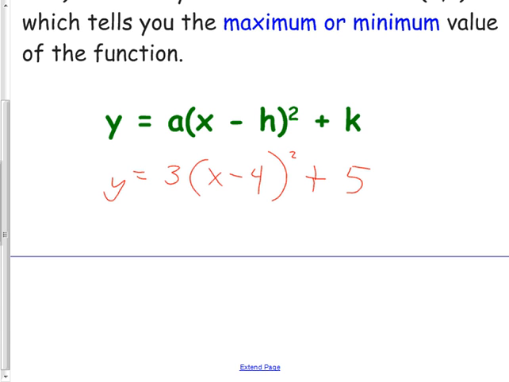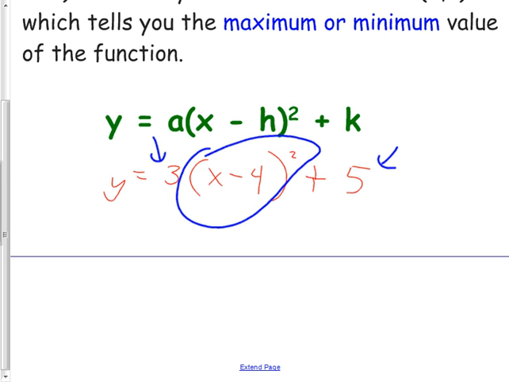If I wanted to actually multiply this out, again, this is on my top 20, so you've been practicing it already. That squared means x minus 4 times x minus 4, and then you do first, outside, inside, last. Then you'd times everything by 3, and at the end, you'd add 5. Only do that at the very end, right? So that practice that we've been doing on the top 20 is really going to help today. It's going to feel easy, because to get something from vertex form, which this is in right now, to general form, generally you just multiply it out. So let's actually do this one.